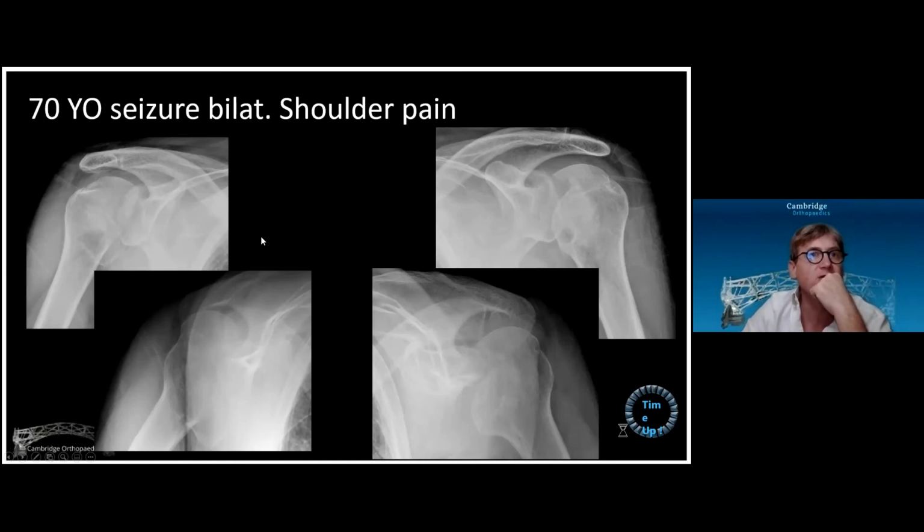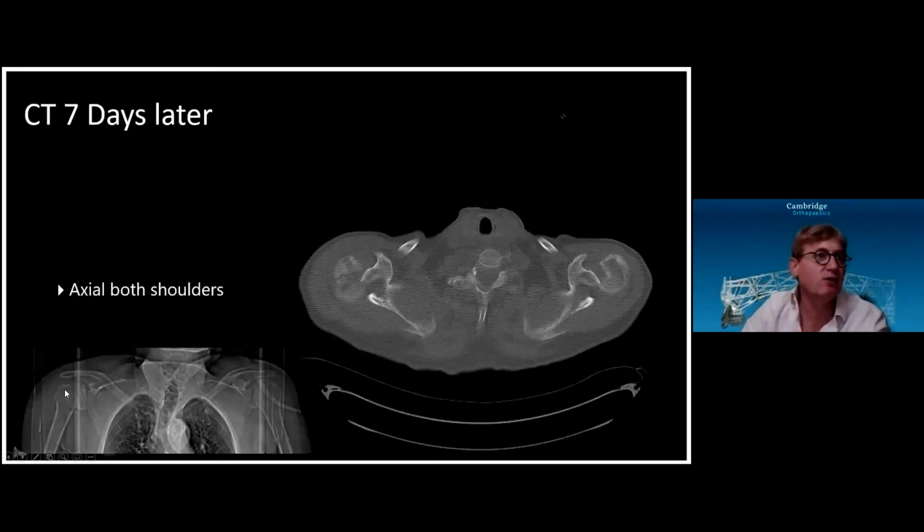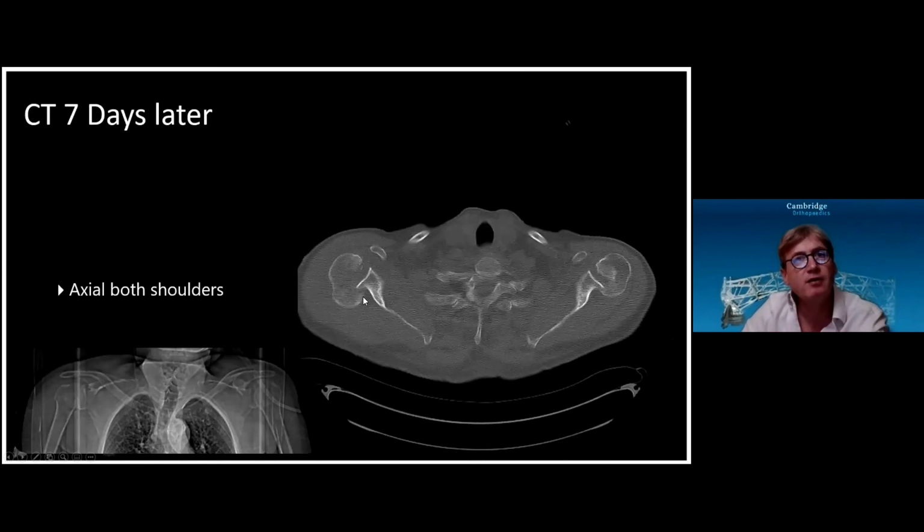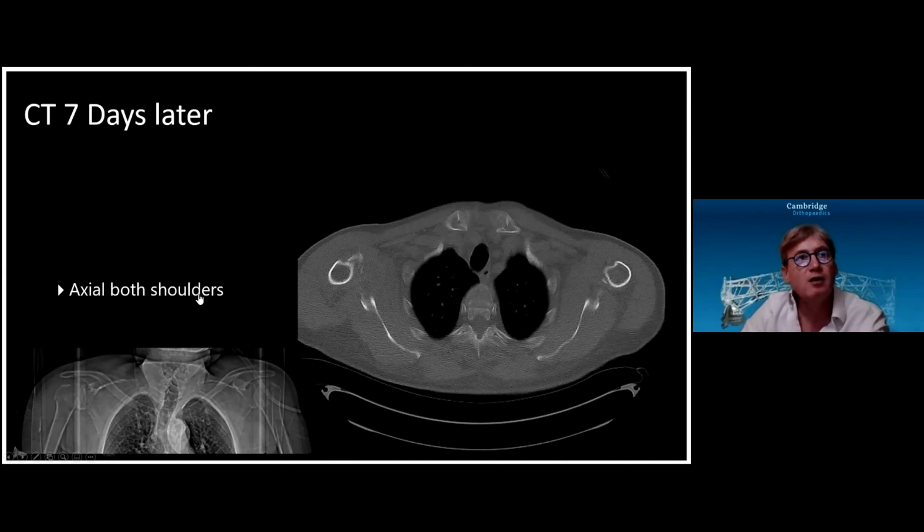Let's have a look at the axial CTs of both shoulders. And in fact, when we see the scanogram now, we see how the greater tuberosity has a crack between the greater tuberosity and the shaft. And so I'm seeing that same pattern of Hurtle where the articular fragment is separated from the shaft. I'll just play that again. I see lesser tuberosity broken off the shaft, so that's another piece.